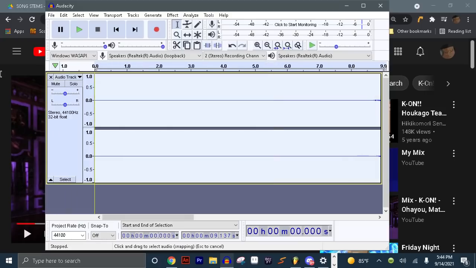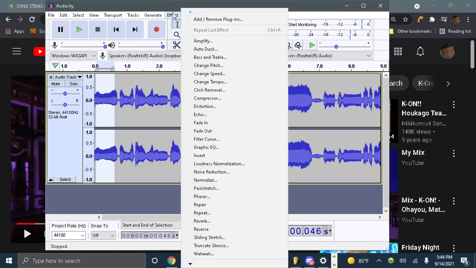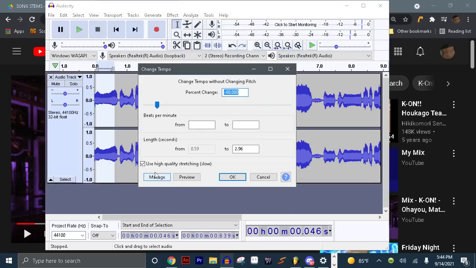From there, we already have 4 vowels, and pretty much the max you really need is about 3 vowels for good sounding chromatics. So now what to do is, you have to have Audacity. That's my preferred one. I'm going to stretch these vocals so they can be longer and easier to cut, so I don't have to loop them. I can just change tempo. Make sure you have high quality on, otherwise it'll sound like shit.